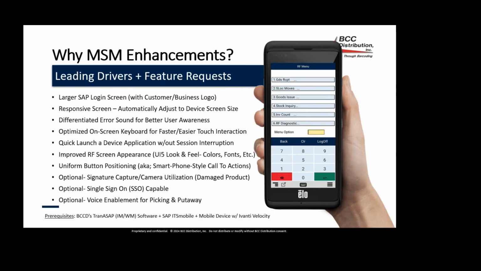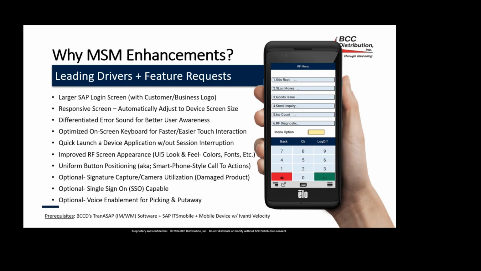So what are these leading drivers and requests that we've gotten? We kind of see it on the screen on the surface. It's relatively easy to capture, but let me touch on a couple of the points, and we're going to walk through and demonstrate these one by one. So first off, it's the larger SAP login screen.